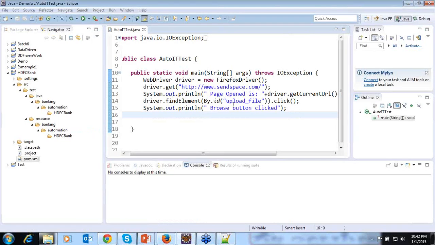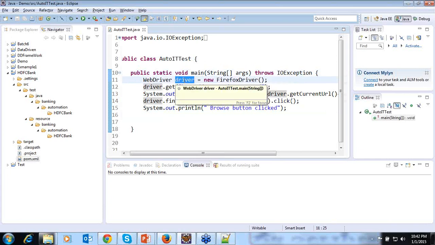I have created one simple class called AutoITPaste having a main method in it, and I have created an object called driver using the FirefoxDriver class and WebDriver interface, and I have used the driver.get method and passed the URL sendspace.com, and here I am trying to print out some messages and the current URL.